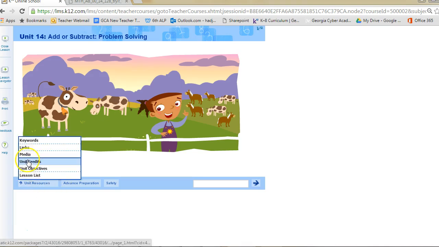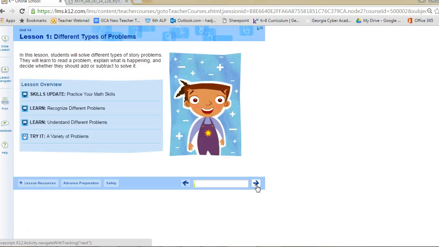If you click on Unit Resources, notice it doesn't mention any materials here. So you have everything you need right now. This just gives you an overview of what you're going to see in the lesson.